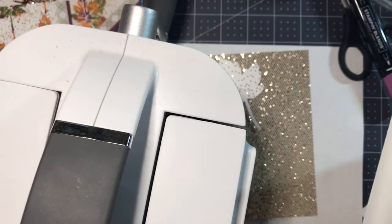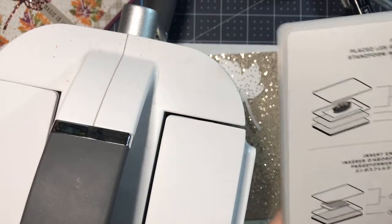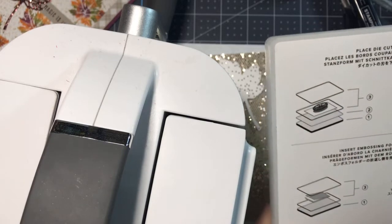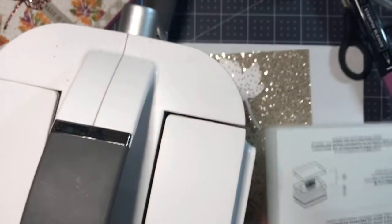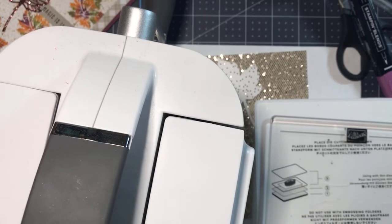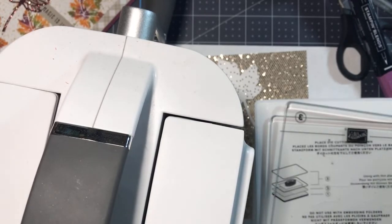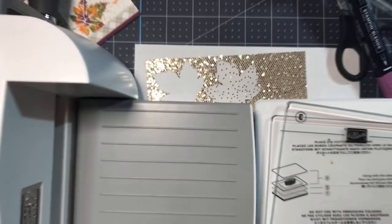So this is the regular stamp emboss machine, and we are going to use the number 1 plate right there, the thick one, the number 1. And then, was it number 2 and 2 number 3s? Okay. So it's hard for you guys to see it because my camera's so low down, but I'll show you here in just a second.